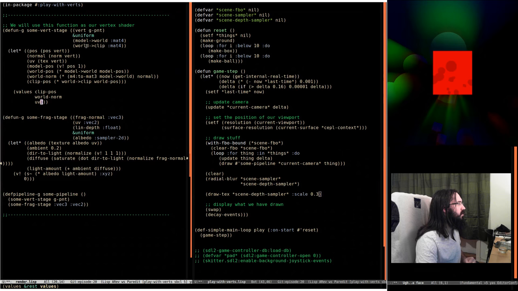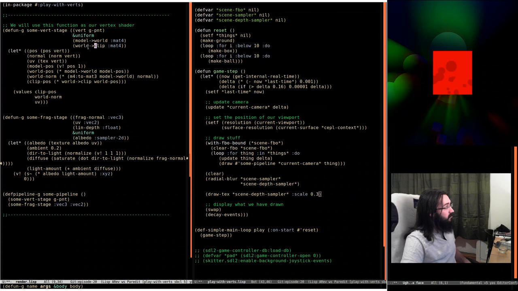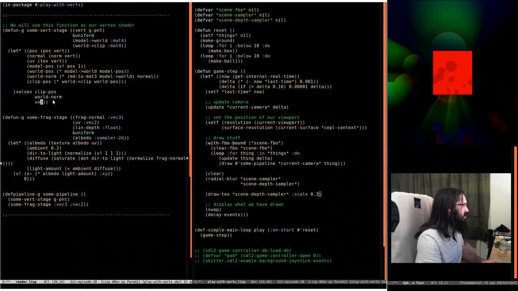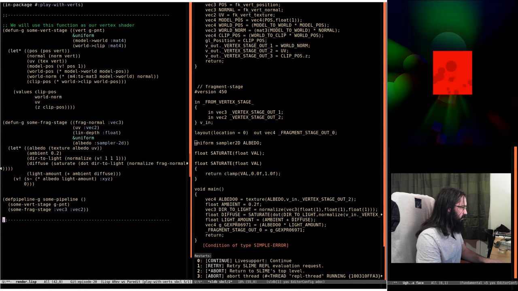We're doing everything model to world and then world to clip. I made this smaller so it was just less code shoving here, but we kind of want this to be in view space. Do I want it to be in view space? Clip space would be fine, I think. Let's have a think. Then it'll be from 1 to minus 1, so we could shift that. Yeah, that might work. Let's just see what happens. Let's take the z component. Come on. Z component of the clip position. And we'll pass that on. It's going to complain for a second while we reconfigure this, and then everything will be fine.